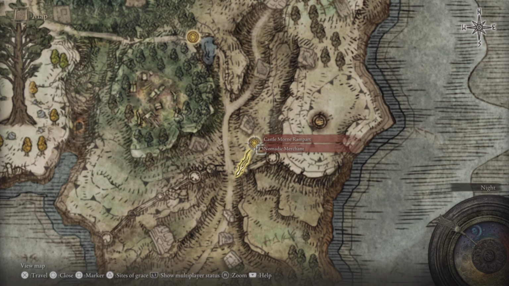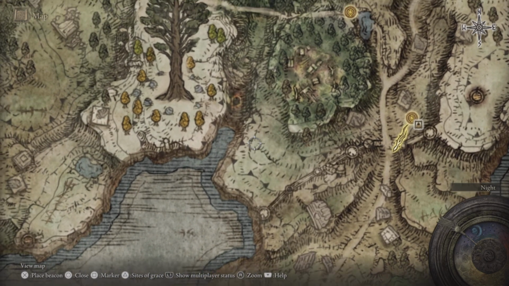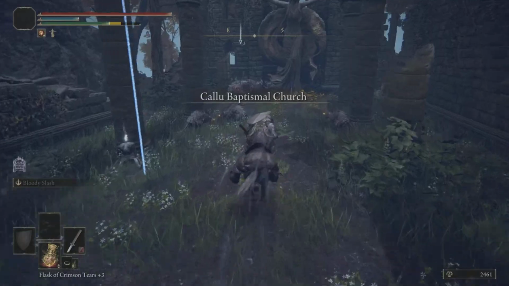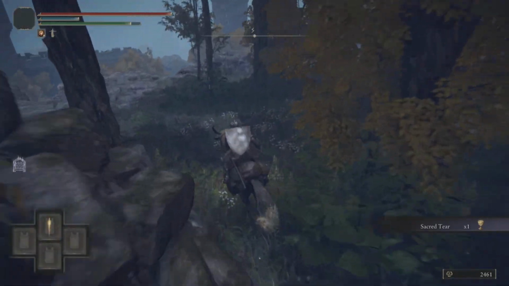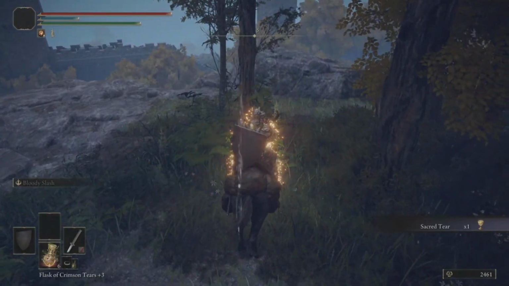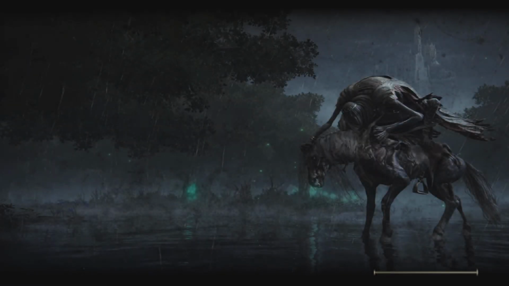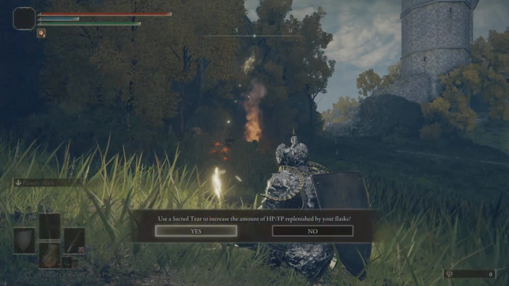Go back to the Castle Morne Rampart Site of Grace and follow the path and keep on going up here until you get to the church. Then grab the tear. Make sure to use it.